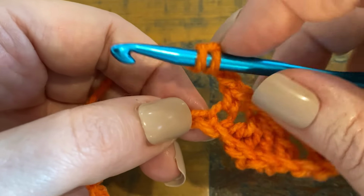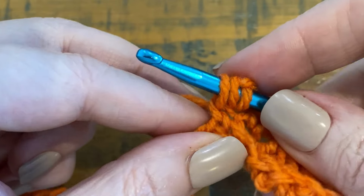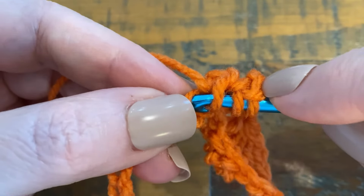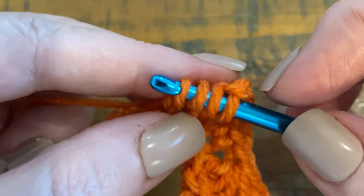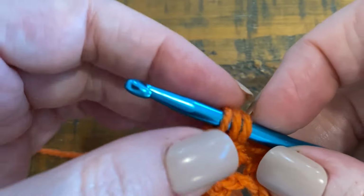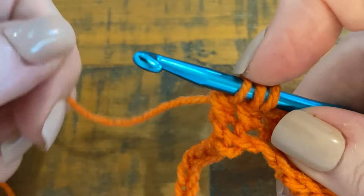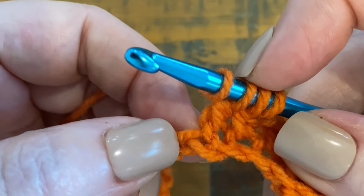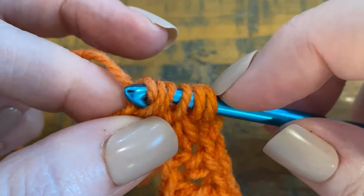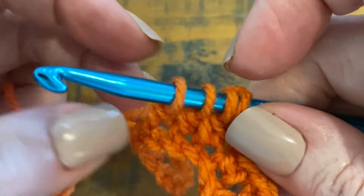So yarn over, hook into the next stitch, pull up a loop, yarn over, pull through two. Yarn over, hook into the next stitch, pull up a loop, yarn over and just pull through two. As you can see, each time I'm leaving the rest of the loops on the hook until we have five loops left on the hook. So yarn over, hook into the next stitch, yarn over, pull through two loops, and we have four loops on the hook.